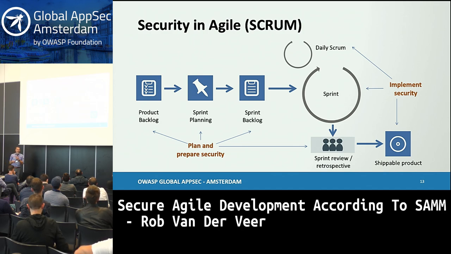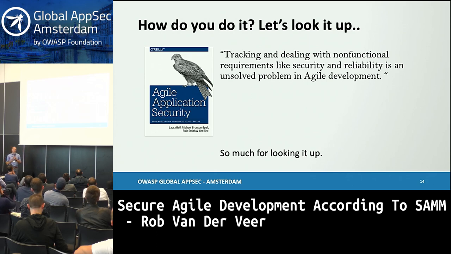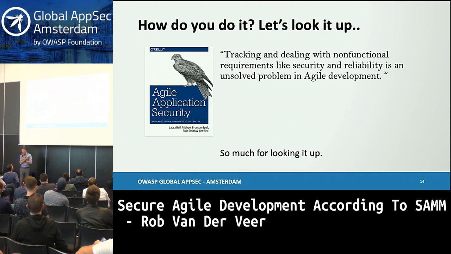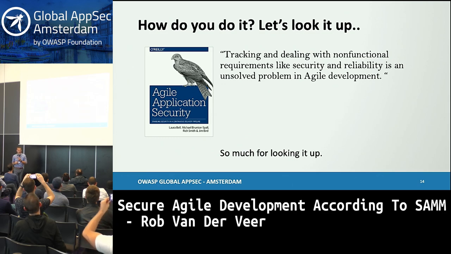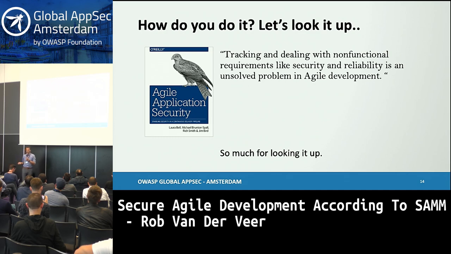You want to know what to do with those if you want to build security in. What you can do is Google it, but you get a lot of varying best practices — a lot of experts really differ in opinion. This is by far the most comprehensive book on Agile software security, and it says — I quote — 'tracking and dealing with non-functional requirements like security and reliability is an unsolved problem in Agile development.' That's quite shocking, but also quite honest. This book just listed all the different opinions, including best practices and pitfalls.